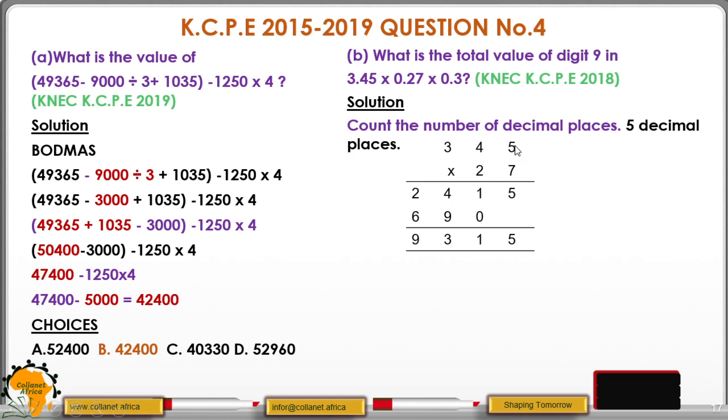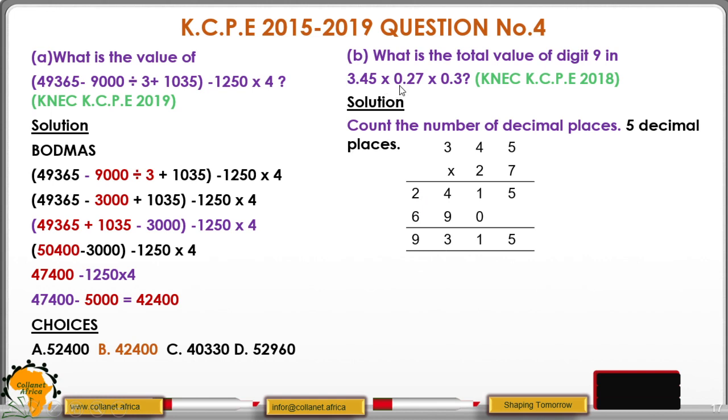So you multiply 5 times 7, you get 35, carry 1. 4 times 8, you get 28, plus 3 that you carried, you get 31, carry 3. 3 times 7, 21, plus 3, you get 24. Then 2 times 5, 10, carry 1. 4 times 2, you get 8, plus 1, you get 9, and then 2 times 3, you get 6. Then you add. So you're going to get 5, 1, 13, carry 1, 8 plus 1 that you carried here, you get 9. So this is the first part.